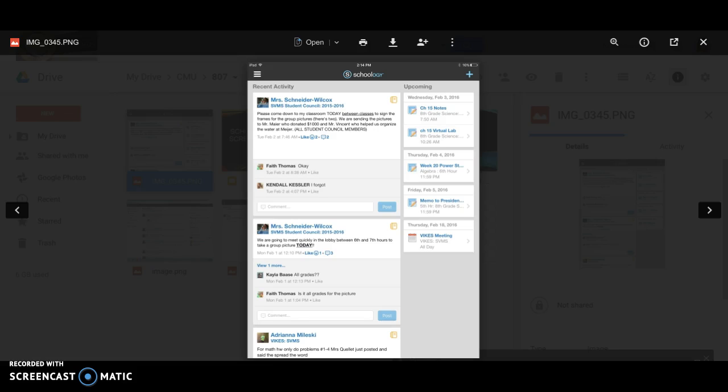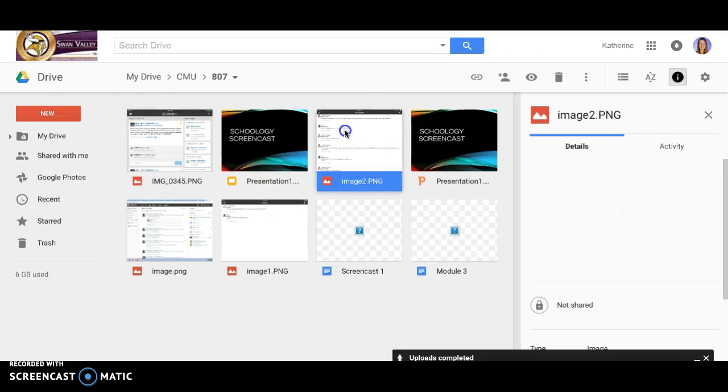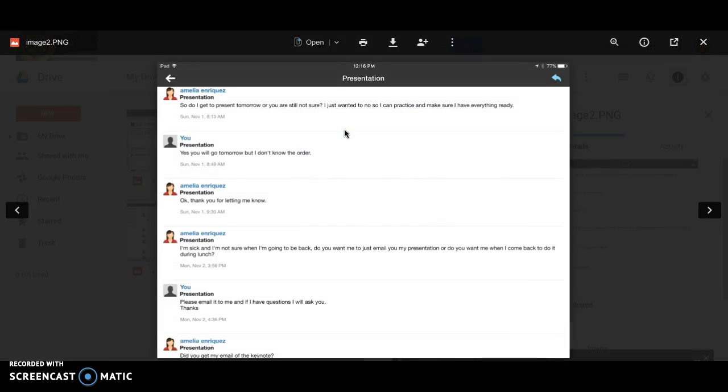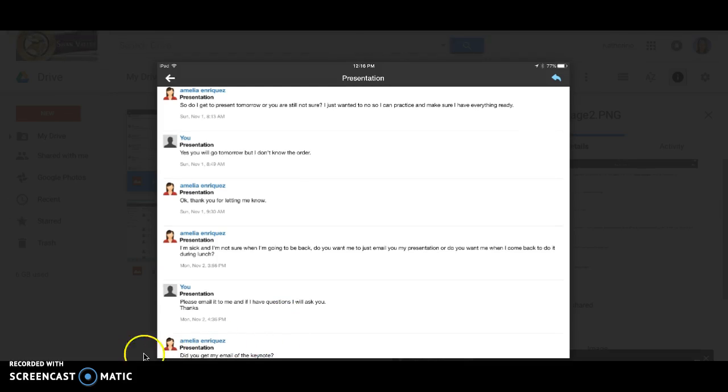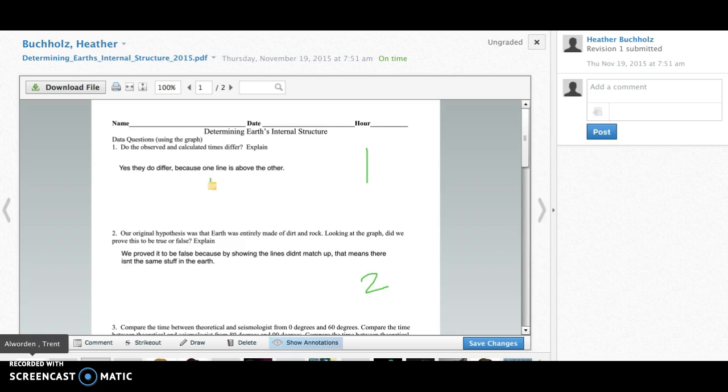They can post it to a specific class or can post it to all of their classes. And this way other students can respond back to that question if it's something they can answer, or the instructor could respond back. Students can also use the Message Center and ask questions directly to their instructor so that other students don't see it. And so this would be a private conversation back and forth between both the instructor and the student.